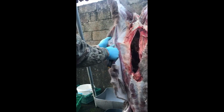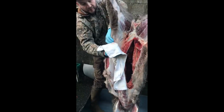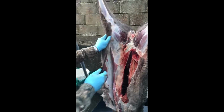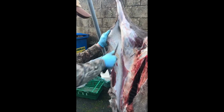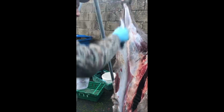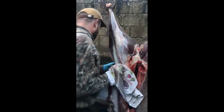As I said, the most important bit is that flank. That flank there. So hopefully now that we've cleared that, as I said, on the bigger animals, a lot more physical effort is required. This buck is tough. On the smaller, lighter animals, there'd be no need for this much knife, but this is an old buck. He is testing me.